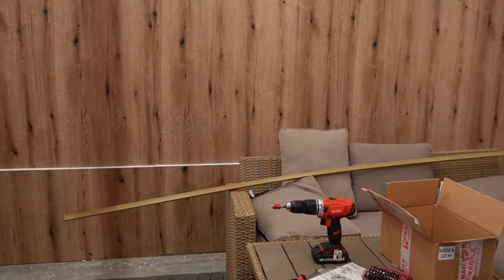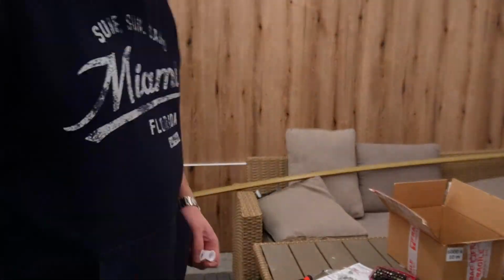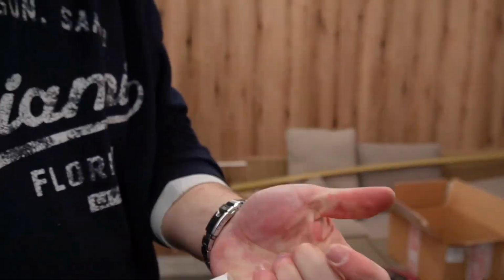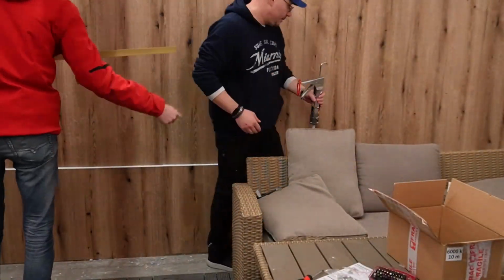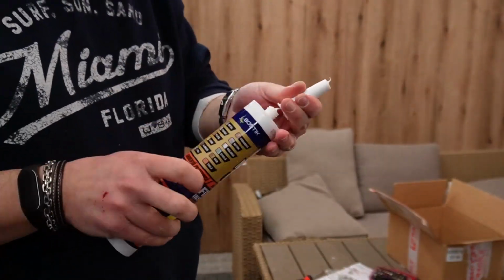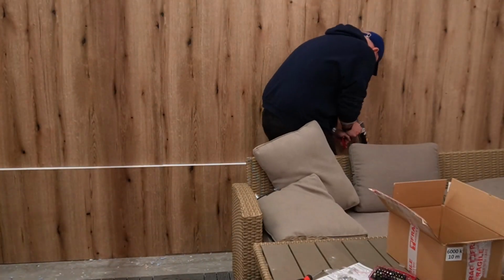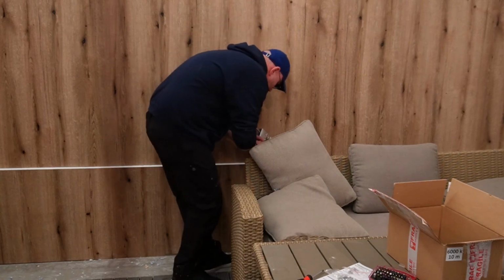Doing some more cosmetic trim. We did install these panels on the back. I didn't film it because it wasn't really necessary. They're basically plastic panels that you stick onto the wall as decoration. I'm not exactly sure I like them. Actually, I don't. But again, it's not my patio, so he can do whatever he wants.